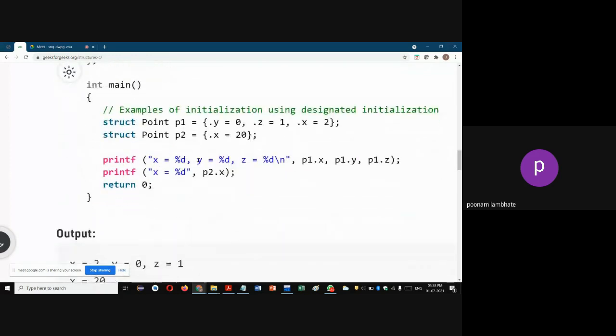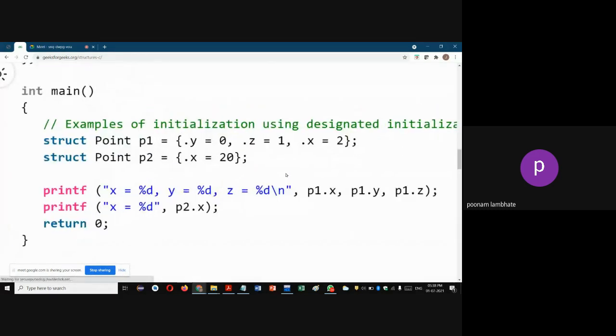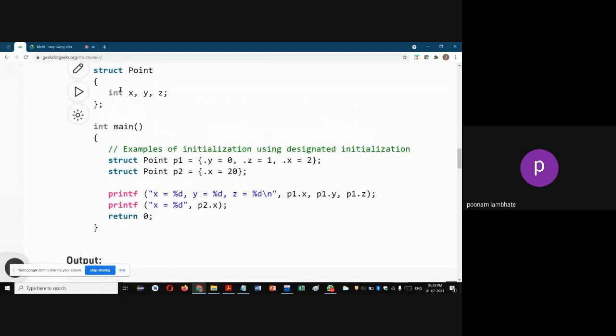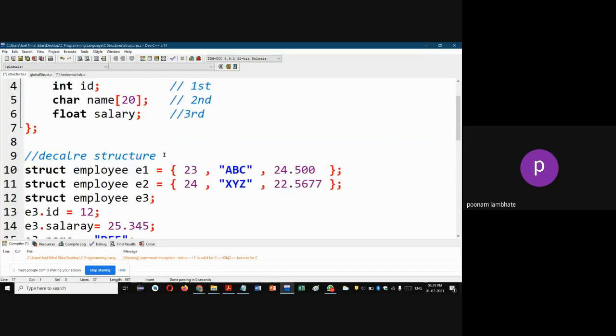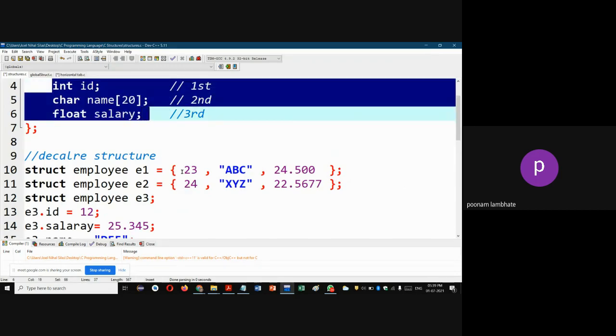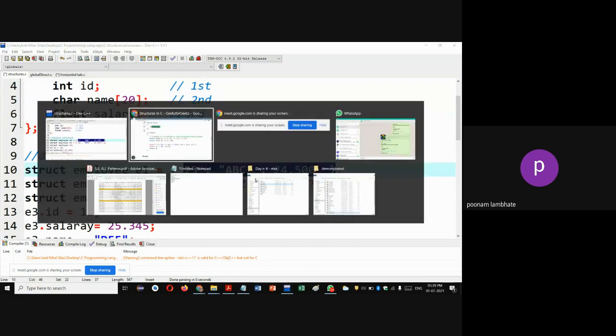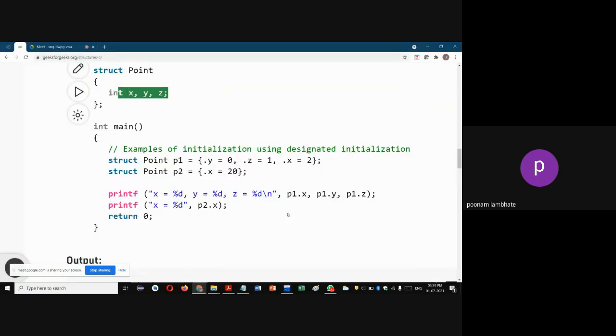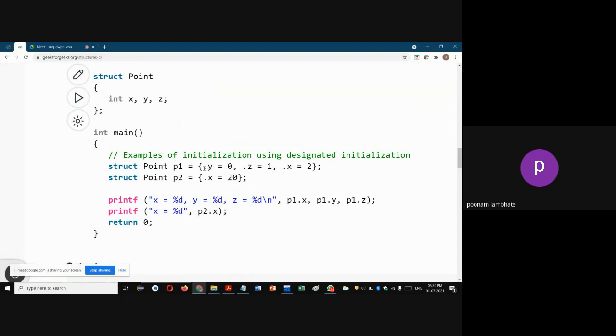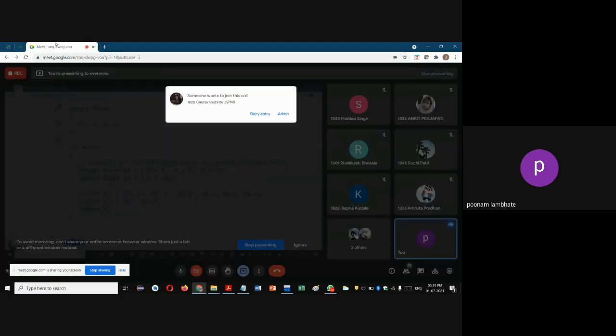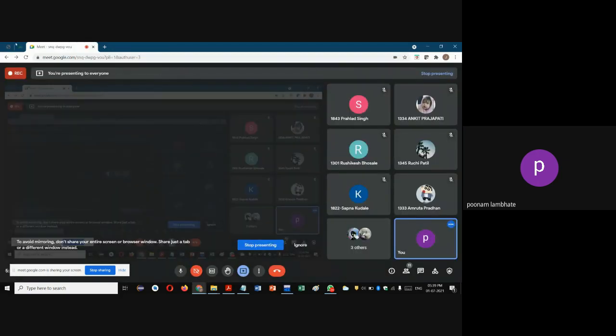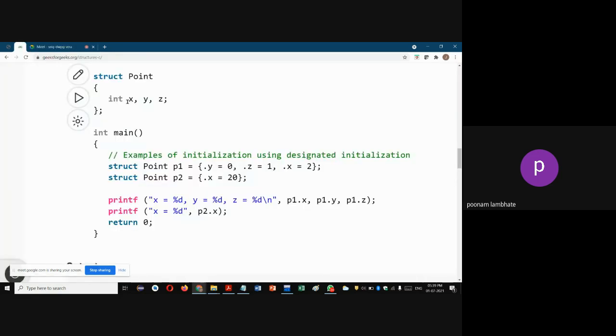And another new thing that I am mentioning today is, suppose you have x, y, z variables in your structure. If you want to initialize them in a different order, what happens? The order in which you have written the variables in your structure, in that order only you must initialize in the curly bracket. But if you don't want to use that order, then you must write dot variable name and then the value which you want to store in that.